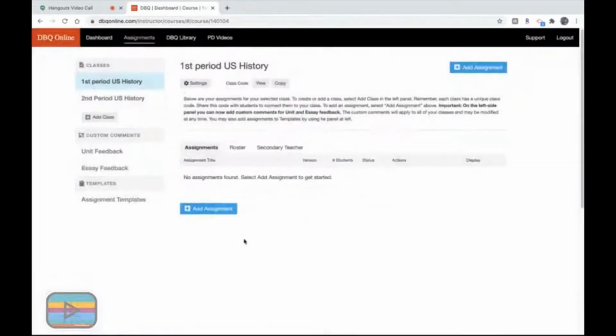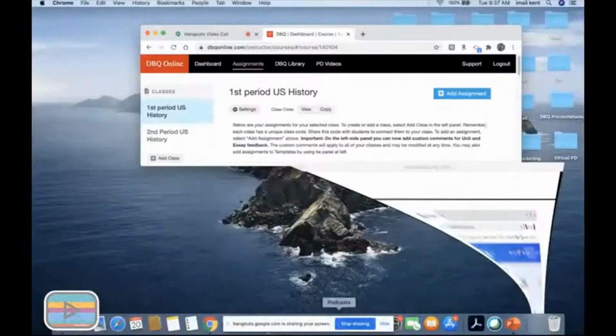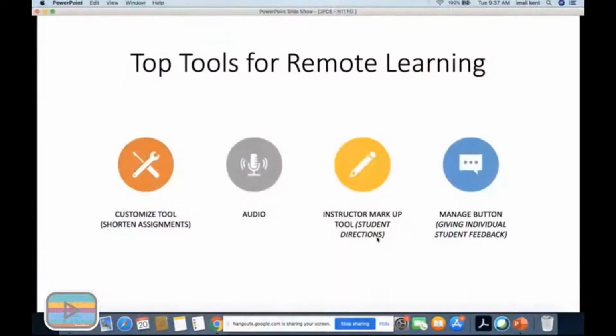Okay. So let's look next at how to create and customize a lesson. I'm actually going to go back to my deck just for 1 second. There's a slide I want to show you. Hold on 1 second. During this particular training, I am going to focus on 4 specific tools. There's lots of tools that we'll look at, but these 4 are the ones that we're going to really spend some time digging deep into, because these really help with remote learning.